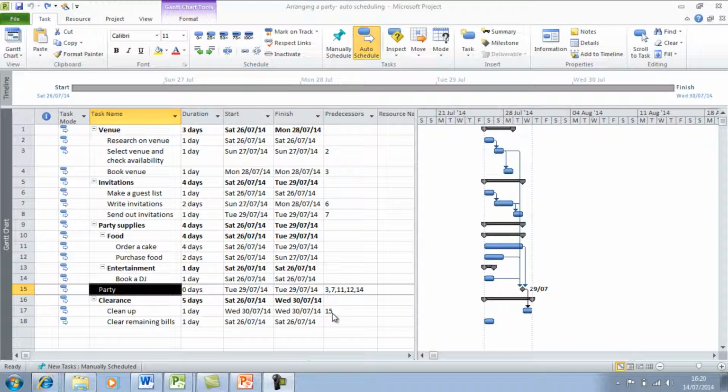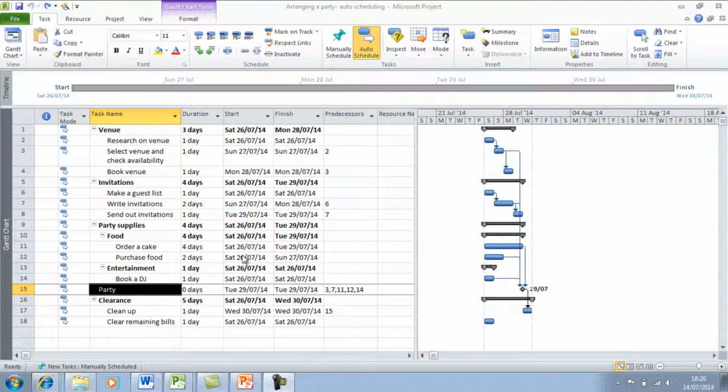And there are three main types of constraints to consider. There's a flexible constraint, which is where Project can change the start and end date of tasks. There's inflexible constraints, where a task must start and finish on a particular date. Or there's semi-flexible constraint, where a project defines a start and finish date boundary.